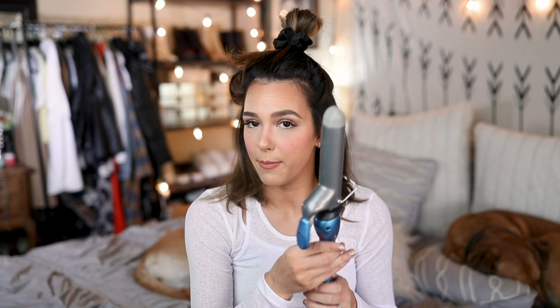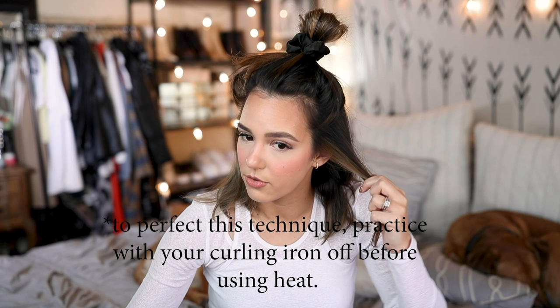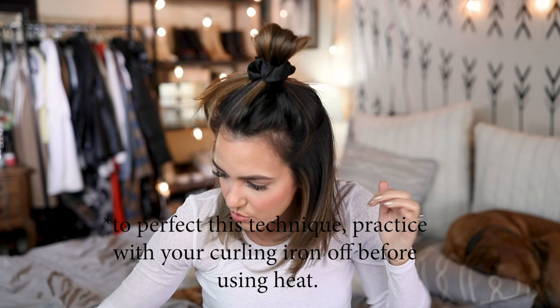So it's just a different style of curling the hair that I feel like gives you a bit more of a natural wave look. Like I said, it's a little bit more difficult to get used to right away, especially on short hair. It's not the easiest, but once you learn how to do it, it's life-changing, I swear. The curls look so nice.